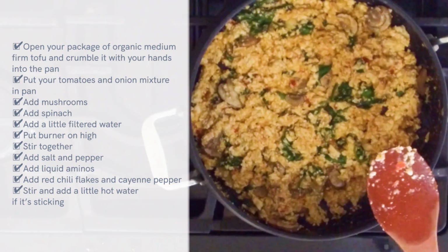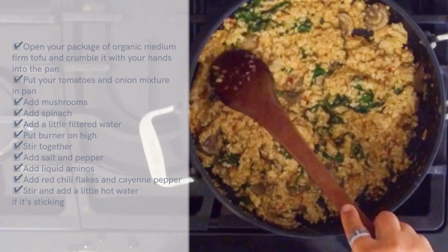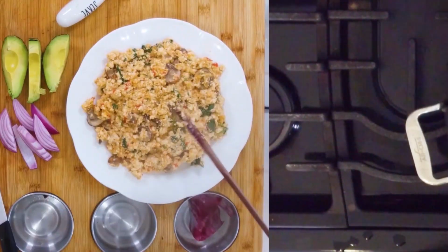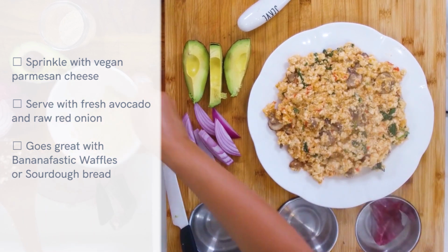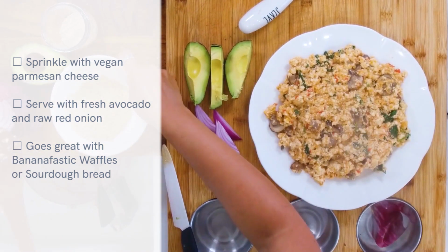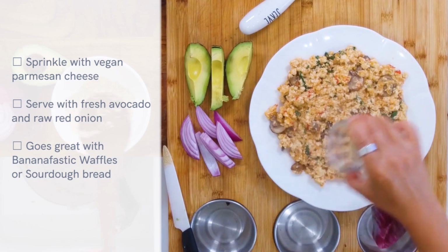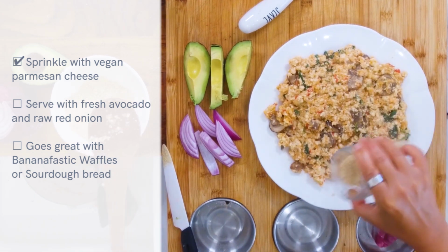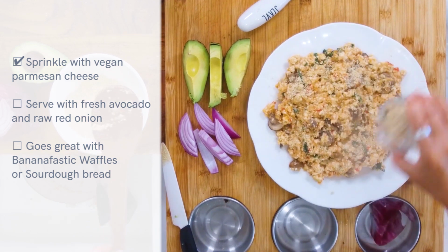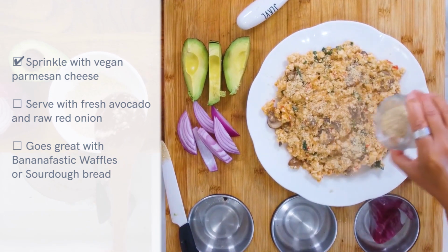I can see Dino's mouth is watering. And then what we're going to do is, well, maybe I can use this one. You just want a little bit, like a layer of the vegan Parmesan cheese on top, maybe some fresh black pepper.